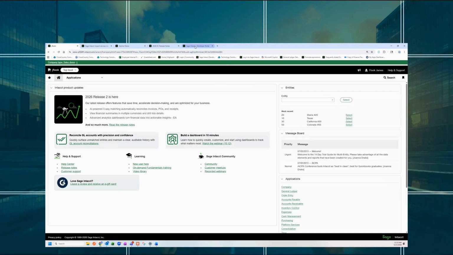Moving back into the Sage AI Gateway, why this is important is that it allows your team to build custom AI workflows on top of your financial data, outside of what Sage Copilot can handle natively. This is really the path to allow you to do that in a supported and auditable way, where you're able to control the logic and the data that the LLM or AI tool can access.